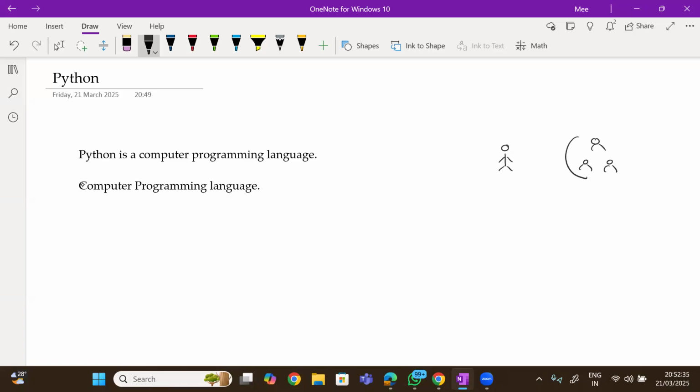Now, these are the three or four people in the class. So I'm communicating with all of you over here. How does this communication happen? With the help of a language.